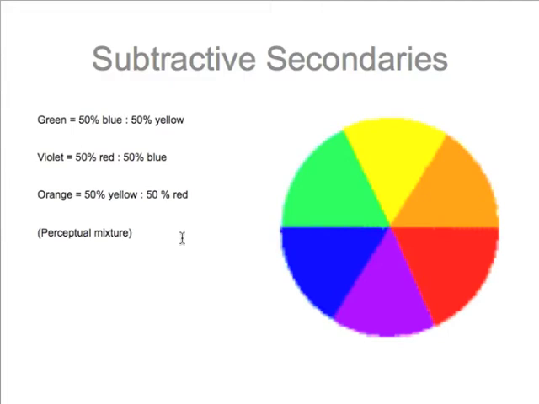If you mix 50% red and 50% yellow to make 100% of your volume, you're not going to get orange. You're actually going to get a warm red because of the different wavelength and the character of the hue itself. So what we're looking for when we do subtractive color mixing is a visual or perceptual mixture that sits halfway between the two primaries. So orange is neither too yellow nor too red. And in the gouache demo video, that will be discussed a little more.